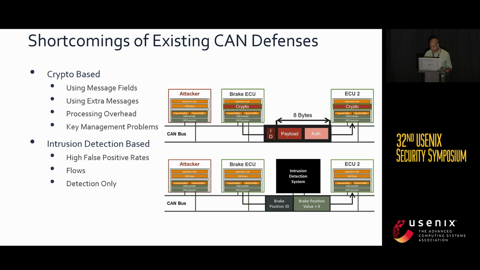The second category is the intrusion detection category. Now, this category delegates all security operations to a trusted, powerful intrusion detection node, often with special hardware privileges, and this node's role is to monitor the bus and to detect infringements on it. While this approach is light on performance, it unfortunately does not offer enough security, since it often has high false positive rates and usually detects flows of attacks and not single attack messages. This means that the attack usually has to go on for a while before it could get detected. Now, these factors forbid these intrusion detection systems from translating their detection abilities into prevention, which renders the entire solution futile sometimes. For instance, what benefit could the system achieve by detecting the presence of a flooding attack if it cannot stop it?